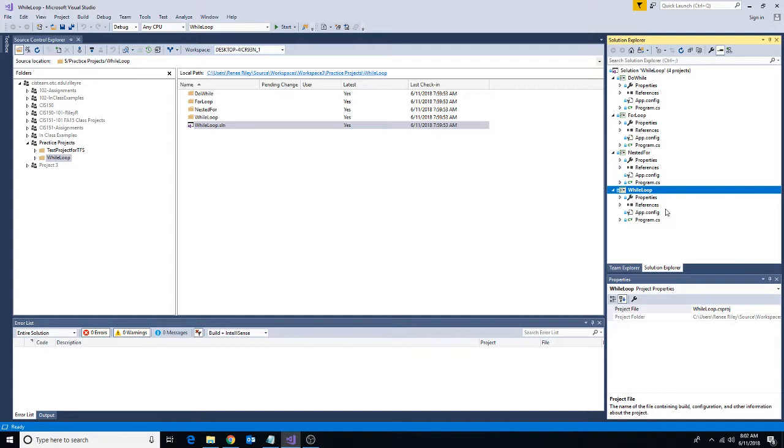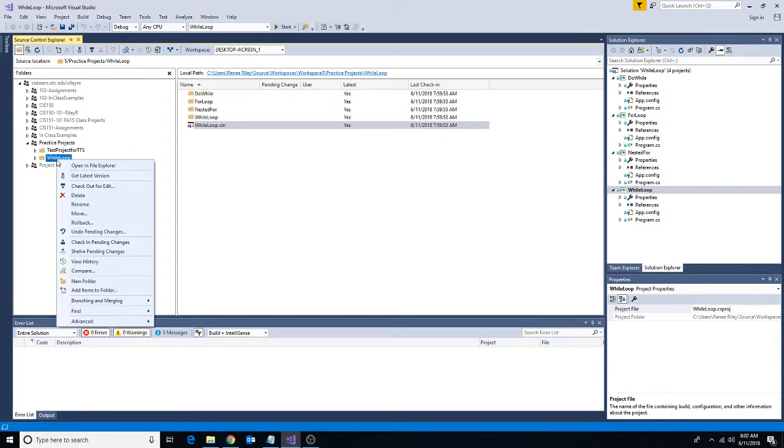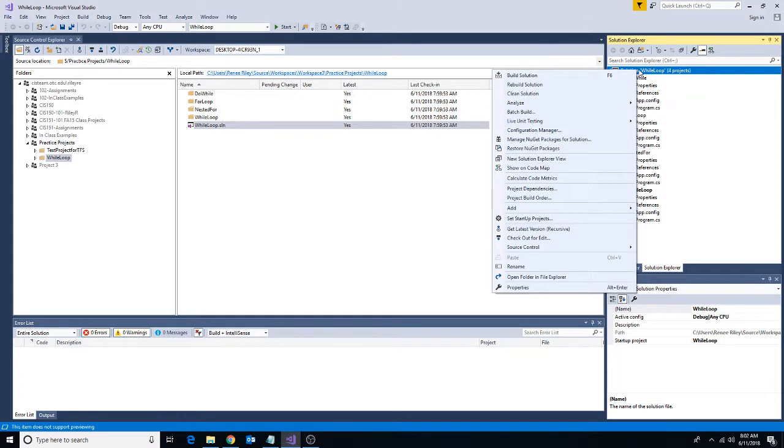Now remember, the proper etiquette in working with a source control system is to check out this project if we're going to make changes, so that other people will be aware that this project is being updated. So what can I do here? Can't do it here from Source Control Explorer, can I? But I should be able to from my Solution Explorer. So I could just check out for edit.